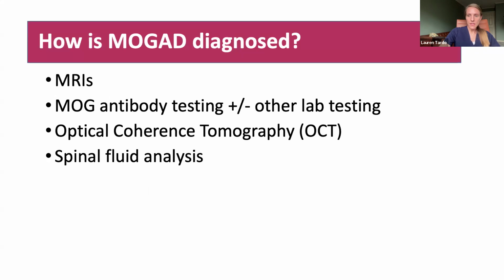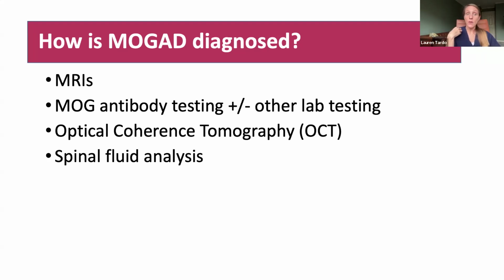And so how do we diagnose this? Generally the first thing that's going to happen when someone comes in the door, at least at our center, is an MRI. And then we're going to go on to do these other testing. And the big one now is the MOG antibody testing. And a lot of times we don't just send one lab at a time. So when you come into the hospital, it's MOG plus all of these other tests that we do, maybe a spinal tap, just depending on what we're thinking. Because again, we don't get one and then negative and then do the next one. We tend to do it all at the beginning.